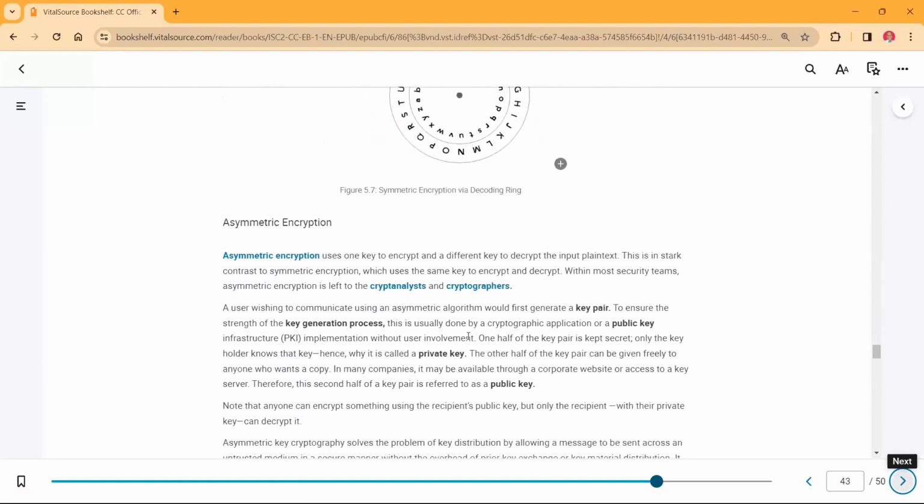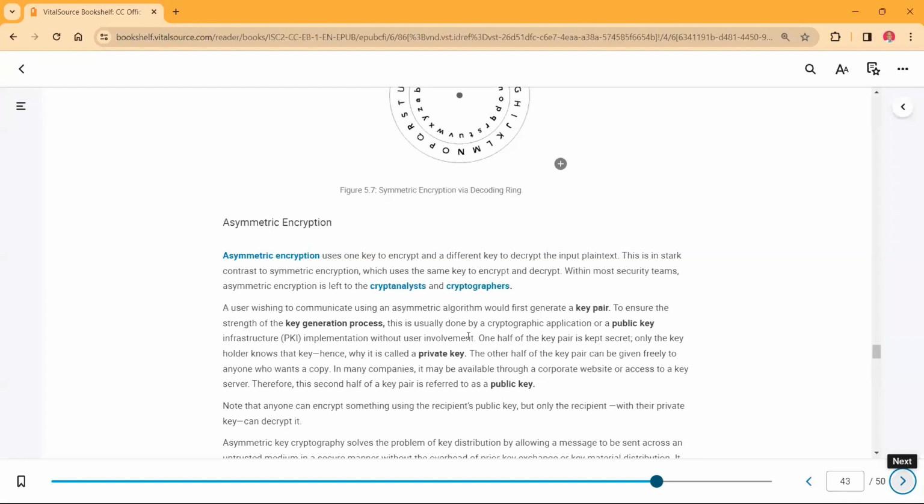So then we have asymmetric encryption. Asymmetric encryption is the second type of encryption. Here it uses one key to encrypt and a different key to decrypt the input, plain text, I mean. Like we said, symmetric key uses just a single key to encrypt and to decrypt.